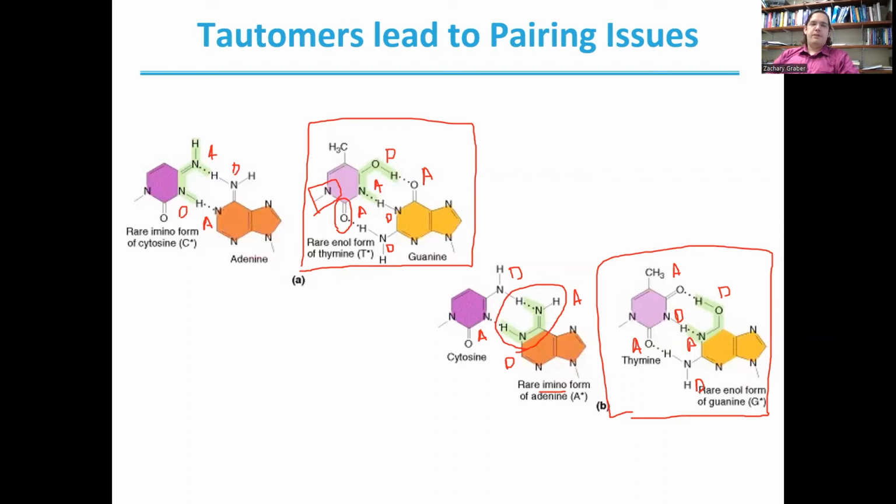Based on this, you might think that our tautomerization would completely ruin the complementary base pairing within our DNA. However, it's important to note that our enol and amino forms of our tautomers are very minor compared to our ketone forms, right? So we're much more likely to stay in that more stable ketone form, and it's only a very small percentage of our bases that would switch into this enol form. So we do see these tautomers creating pairing issues occasionally, but it's something that our DNA repair machinery can fix as it occurs at a relatively low rate.